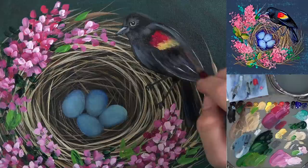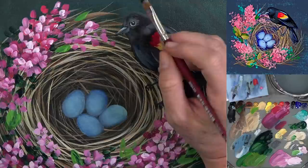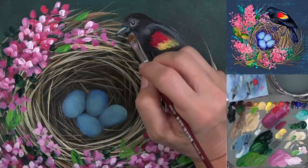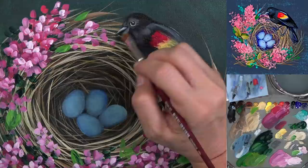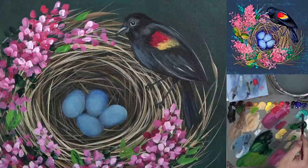Loving the colors. I feel like the black is still not quite dark enough. Or not quite light enough, I mean. I'm going to bring the head back a little bit. I feel like it's a little short right there. Yeah, it's just blending into that, isn't it?